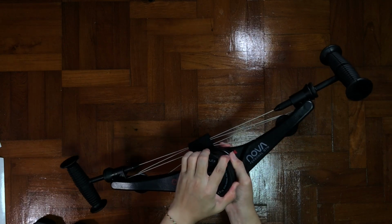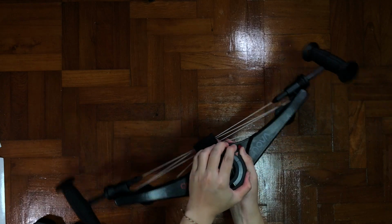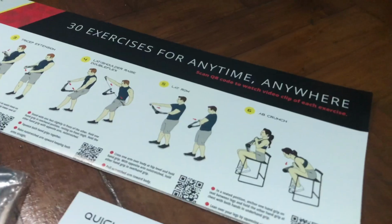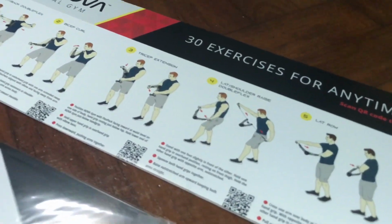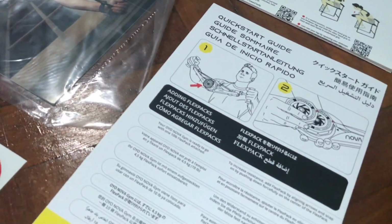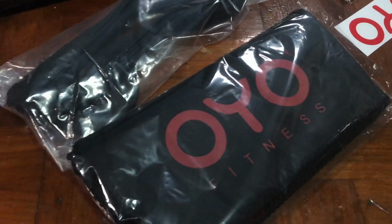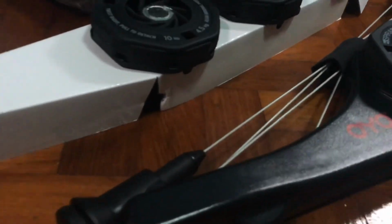Hey, but let me know what you think. Do you think that this item is a gimmick, or do you think that this thing really will work? If you are a gym expert, maybe you can comment down in the comment section below and let me know, and I'm really curious to know what you guys think about this thing. And this is my first impression and initial thoughts.